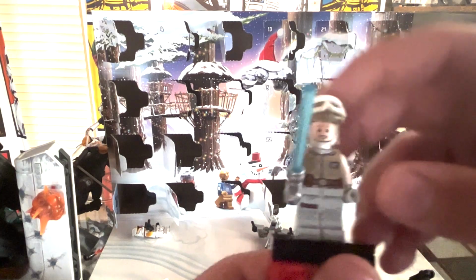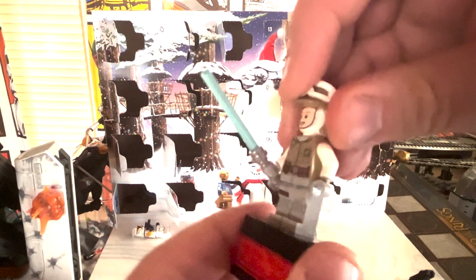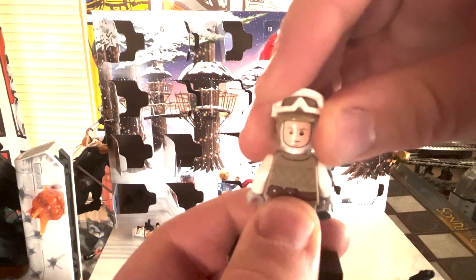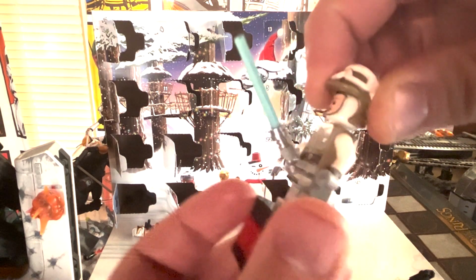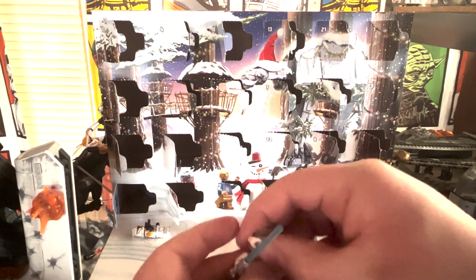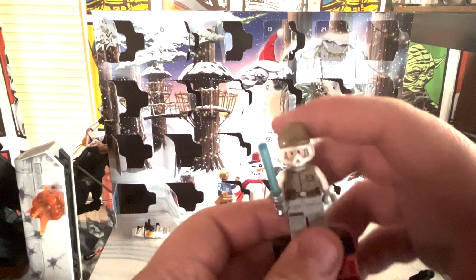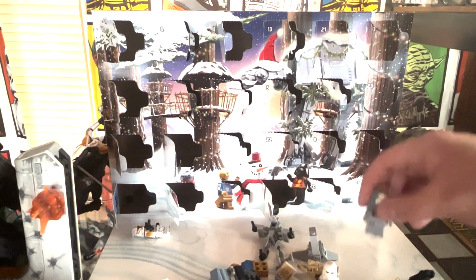Day 21 is up here, and that's supposed to be a Hoth Luke Skywalker. It might be the same one from the Microfighter, although I don't have that one, so I don't know. He has a generic smile and more of a frown. You can also take the goggles and pop them down to this level so his face is covered up. Pretty old piece, but still looks decent, although I think it looks cooler to have it up so you can see the character's face.